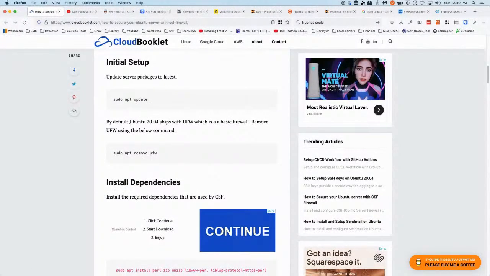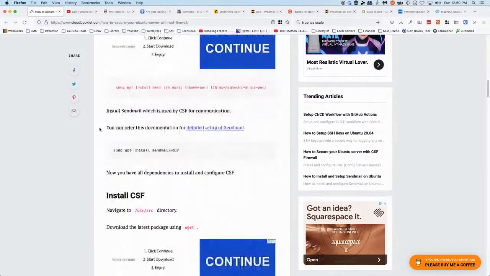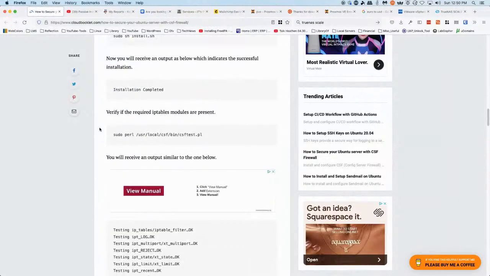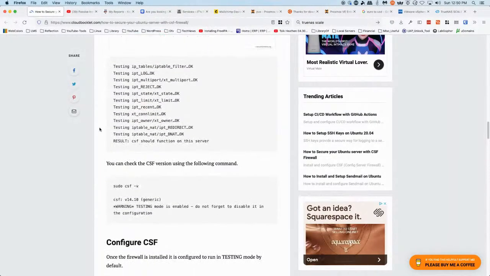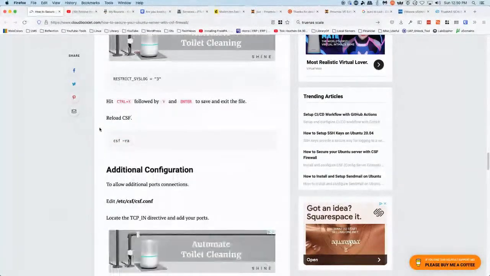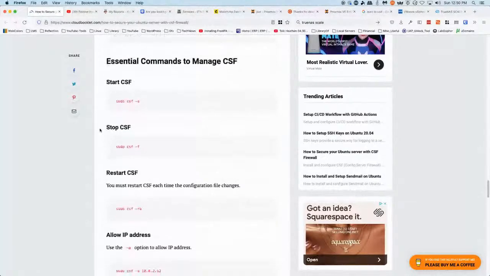Yes, they're using Ubuntu 20.04, which ships with the uncomplicated firewall, which is pretty basic. But there are a number of firewall options on Linux, and this is one of them. So this is something I'm kind of wanting to check out. It looks pretty interesting. It is command line config, so it's not for everybody.